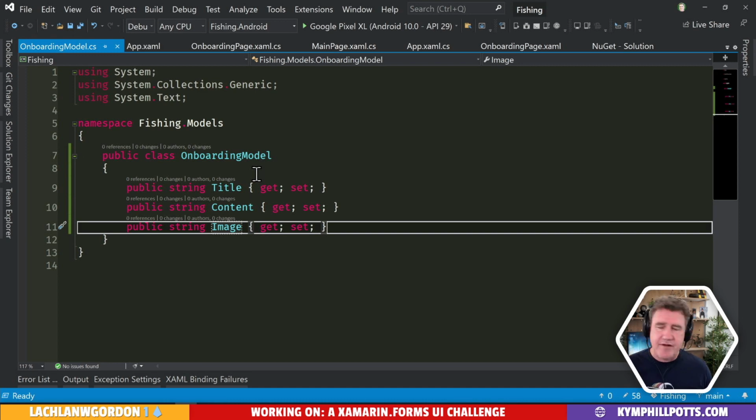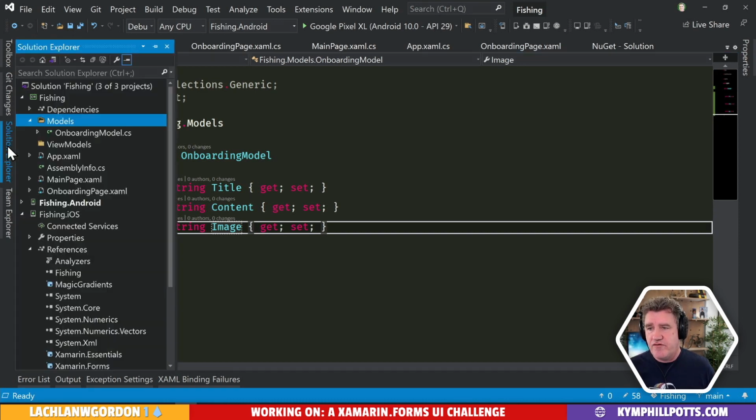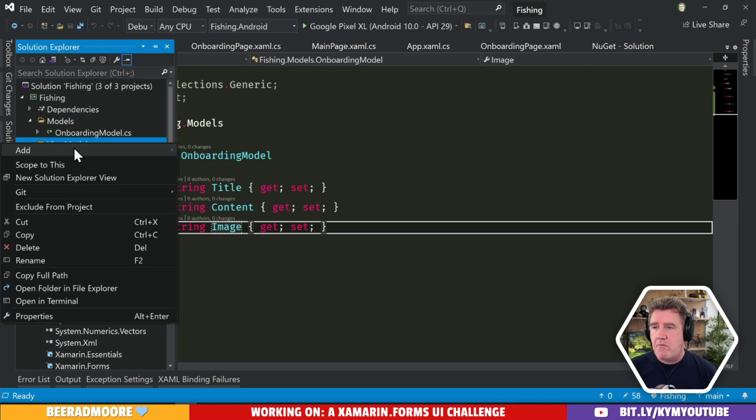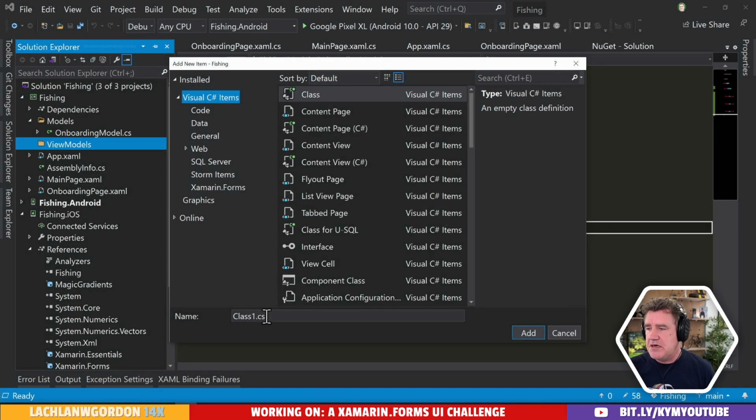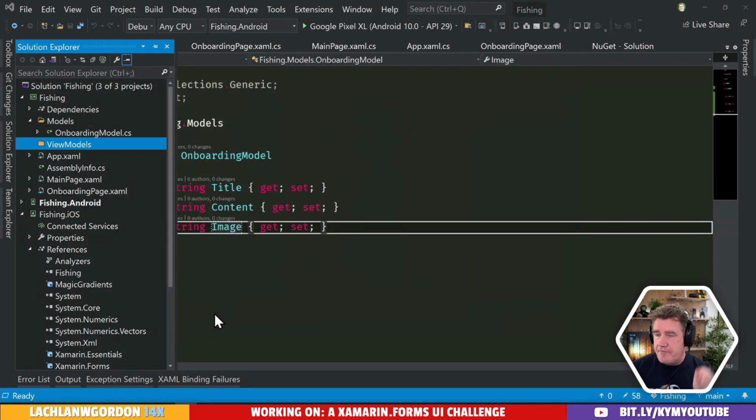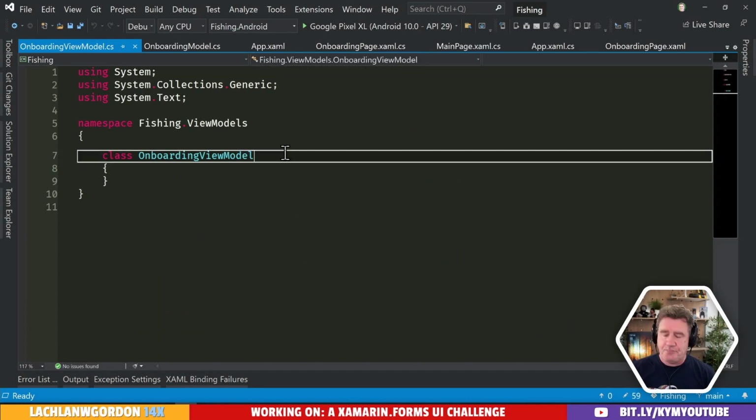Super simple, whatever. To make Capital Twitch happy, let's create a view model for this thing. It might make me happy too. Okay, let's call this onboarding view model.